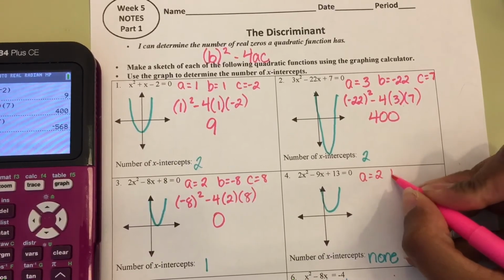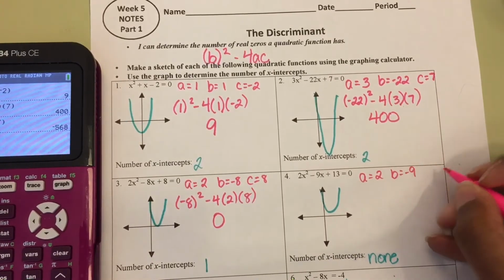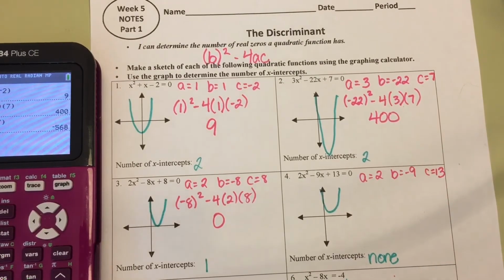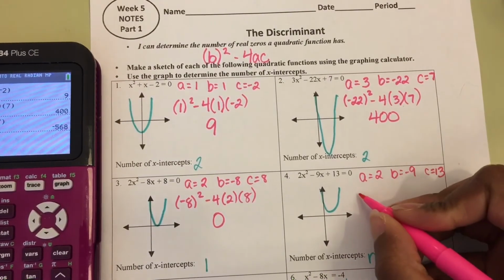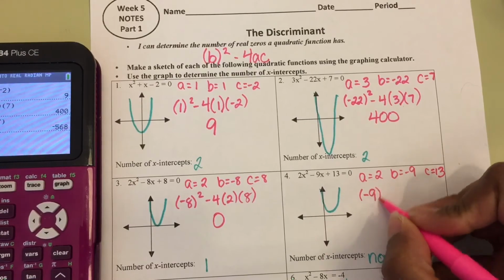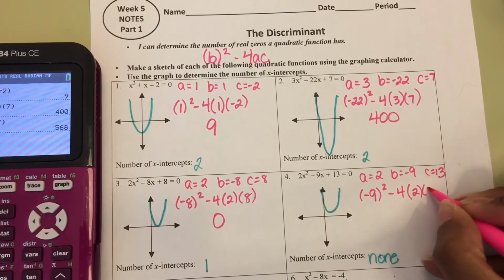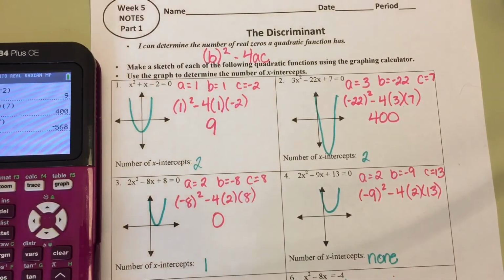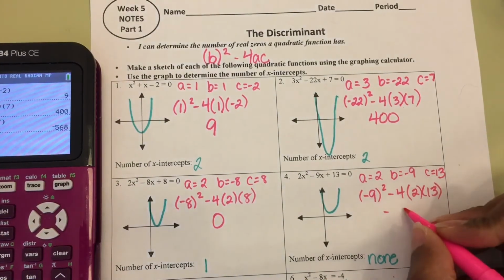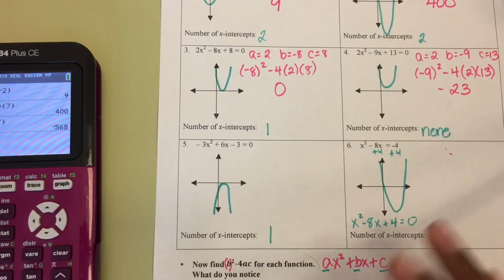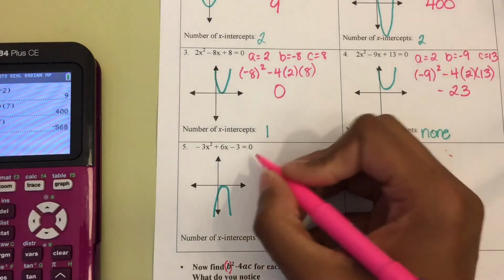Again, this will lead us into our part 2 notes. So it's really important that you are labeling your A, B, and C. I know sometimes you think, well, I can just look at it and put it in real quick. But this will lead us into what we're going to do on the next set of notes, and careless errors come in if we're not careful. This one is negative 23. There is a pattern that's starting to show up, which we'll look at in a second.